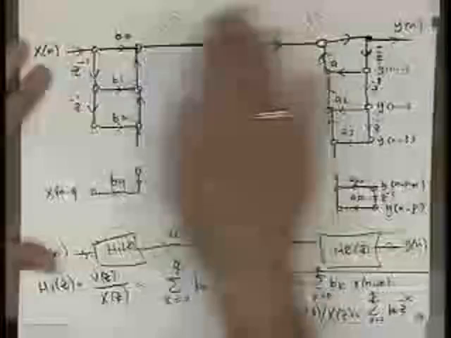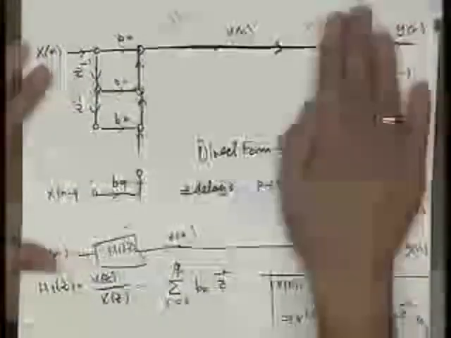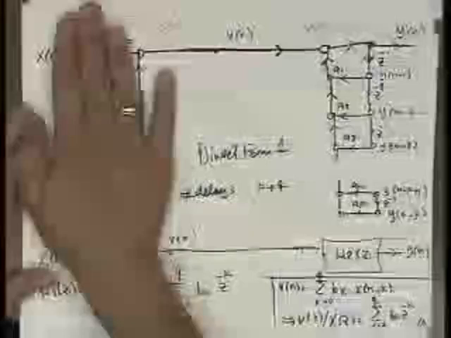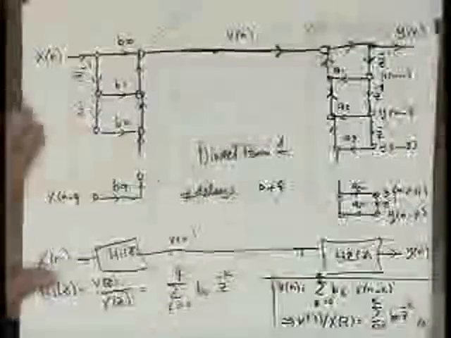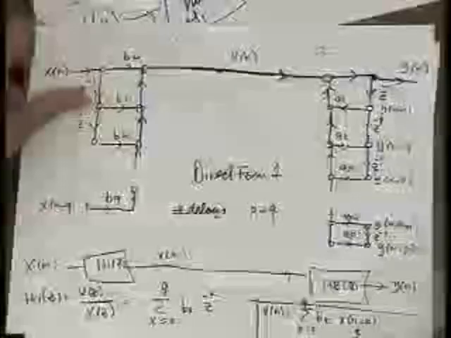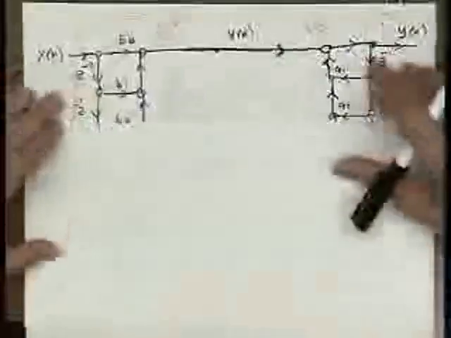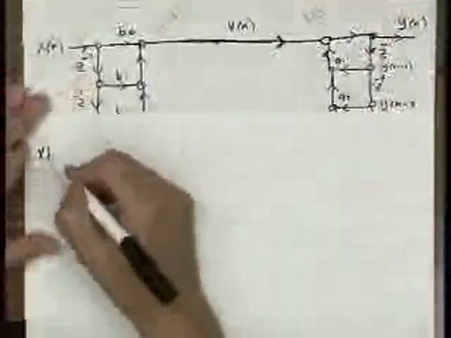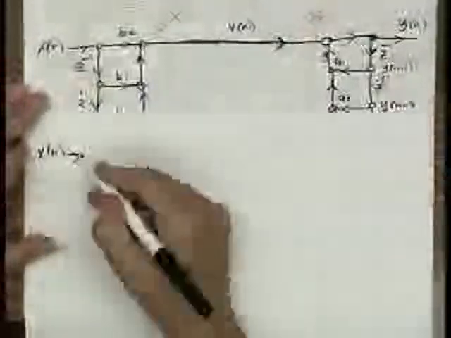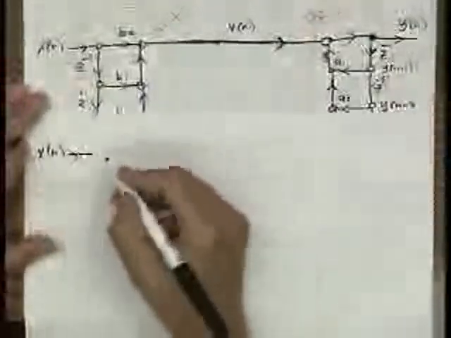Literally pick this up and put it here, and pick this up and put it there. That's all this is saying. First we did H1, then H2. Now we're going to put H2 here and H1 there. And if we do that, what do we get? Well, we get something like this. Let's keep that here. So you start with x of n going in again, but now I'm going to repeat this H2 there. So how do I do that?